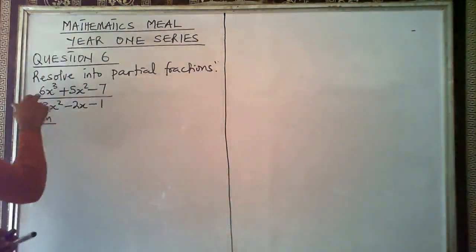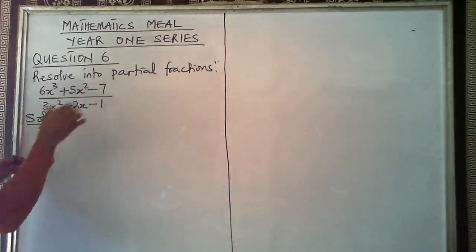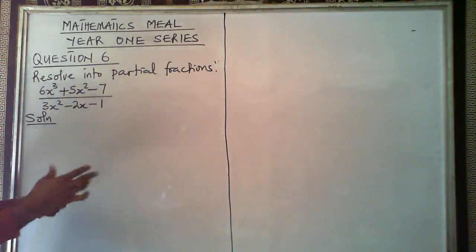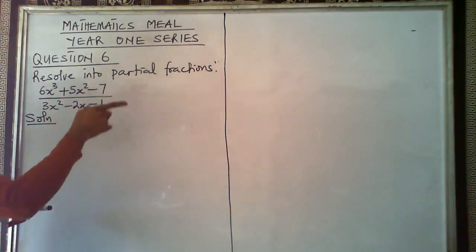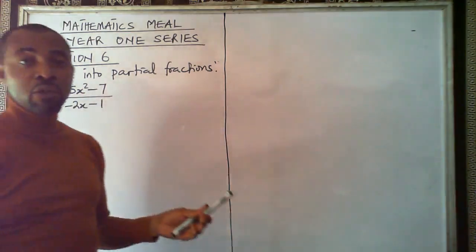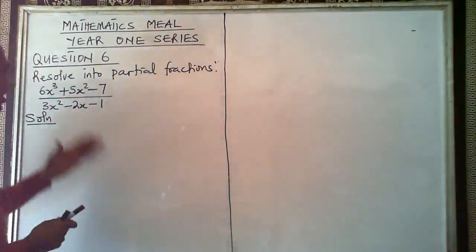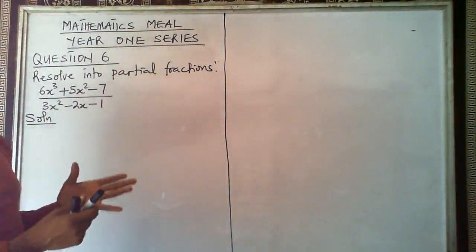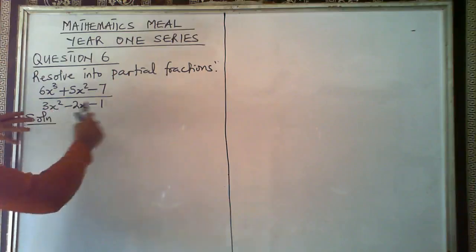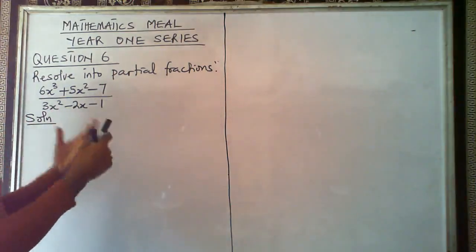If you look at this again, this is a cubic function, but one of the terms is missing: the term containing x. So we are going to add it and make the coefficient 0. That's the only way we can do our division without problem. Because we have a missing term, we add it so that when we are arranging the terms we obtain from the division, it will not confuse us.